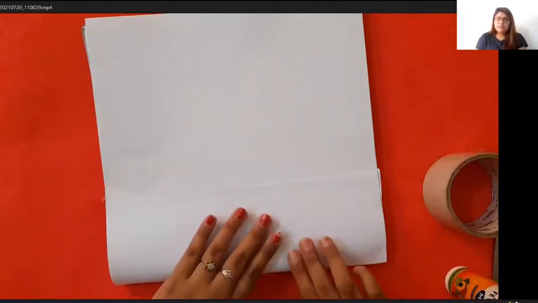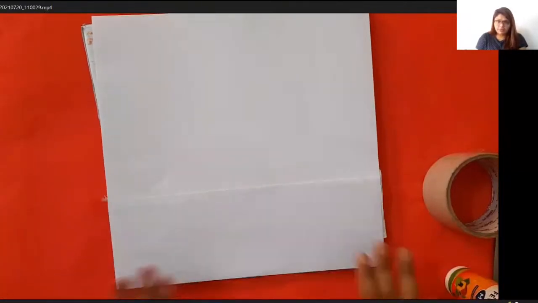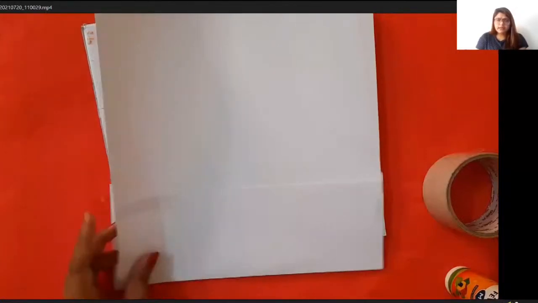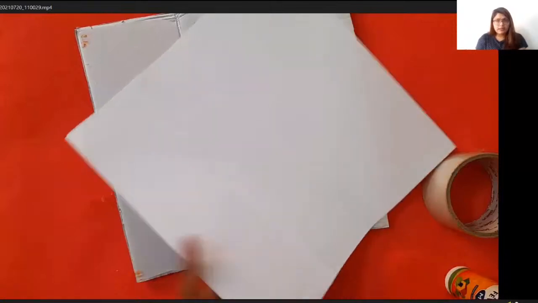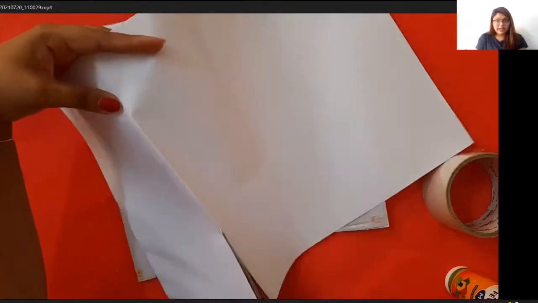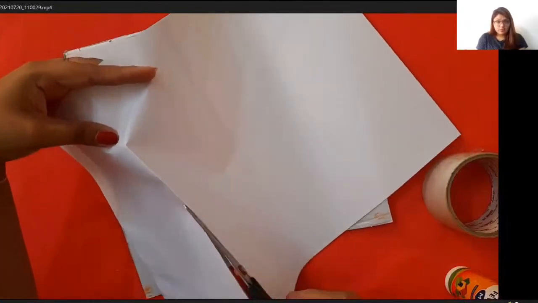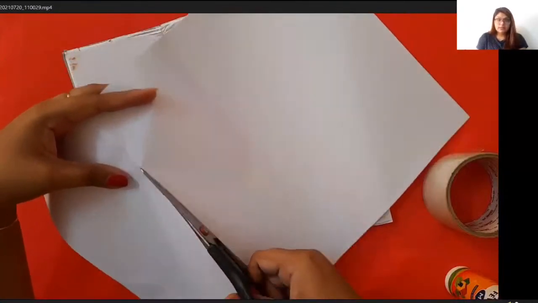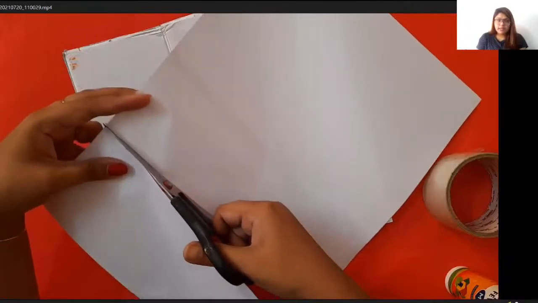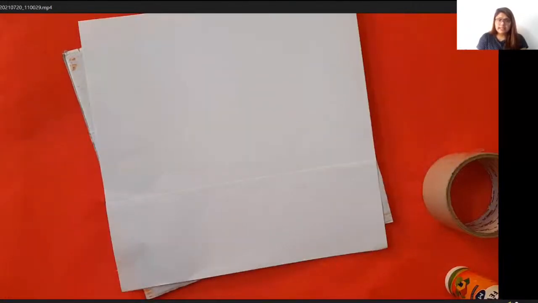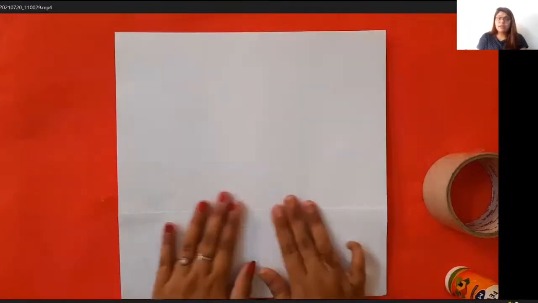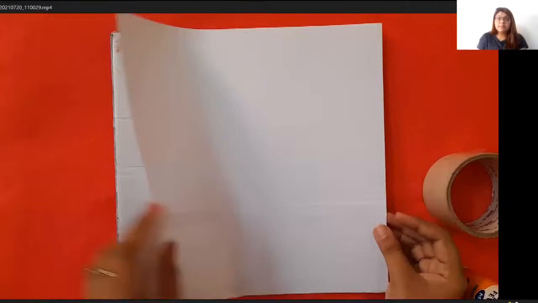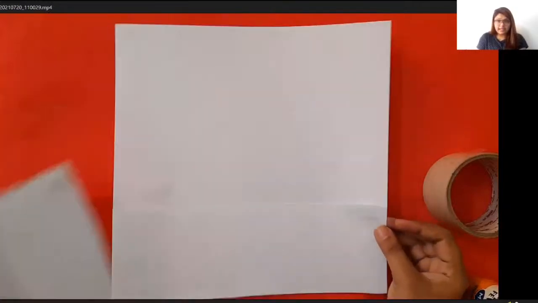You can even use the scale to get the perfect measurement, but over here I'm just taking the rough measurement. And I'm just going to cut it with the scissor. Scissors are really very sharp objects, so be very careful while using scissors. Okay, bachas? Yes. So I'm just going to trim the remaining portion. So can you all see? Now the size of the drawing sheet and the size of the cardboard sheet is similar to each other, right?